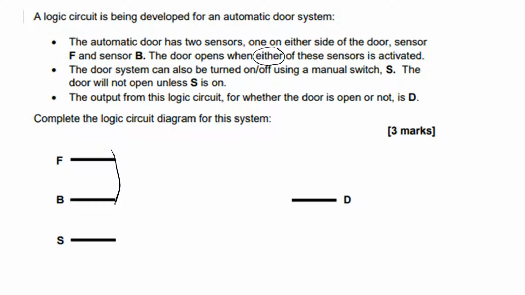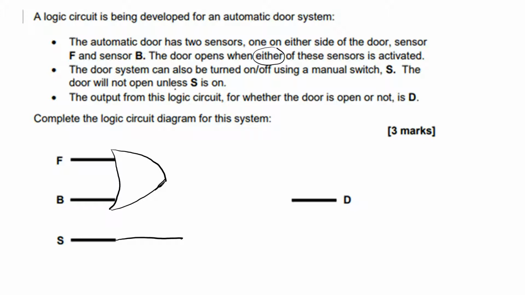So let's just try putting an OR gate in here and see if we can get it to work. The door system can also be turned on or off using a manual switch. So we're definitely going to need some power coming through this switch as well.